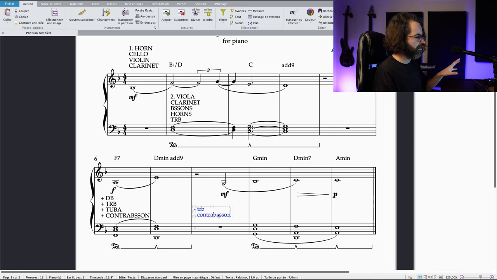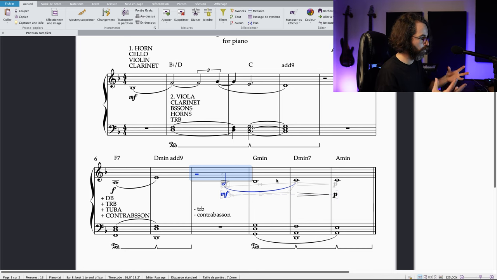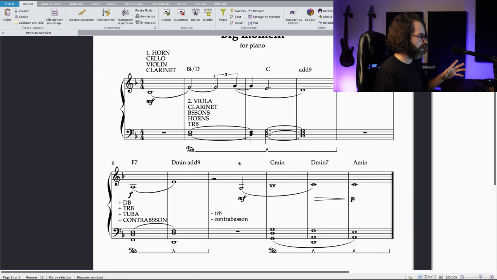Otherwise, I would leave the strings for the end. I would keep the woodwinds as well. Maybe the woodwinds can complement, not necessarily play this line here, but complement with another rhythmic figure that we will add. We will get into adding more in just a moment. So now that our plan is made here, we can try and start putting this idea in the score. So I will do that now.